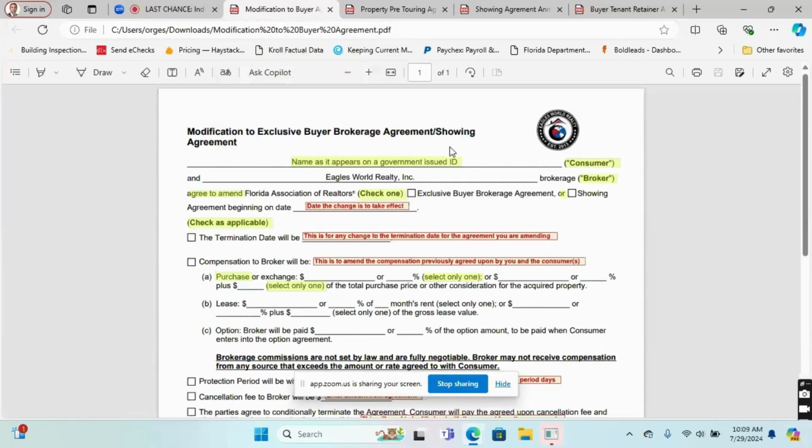in a minute. So last time when we talked about the buyer agreement, they did not have this modification in, and we were using the verbiage to kind of protect your compensation. Now, well, they have listened, and now we have a modification.